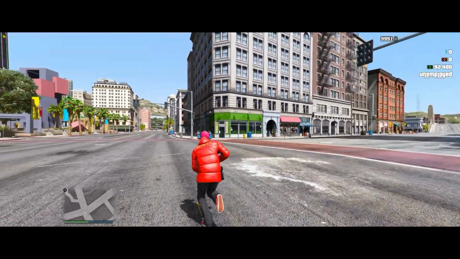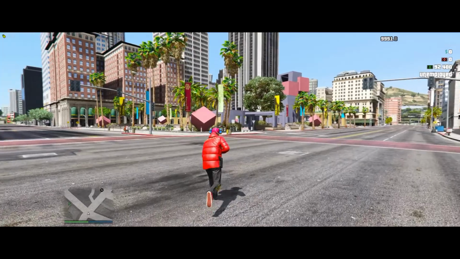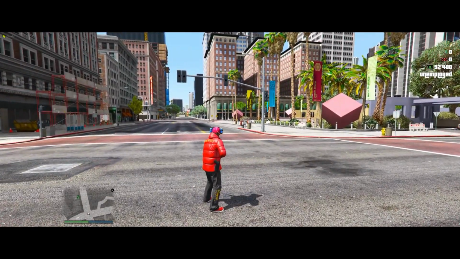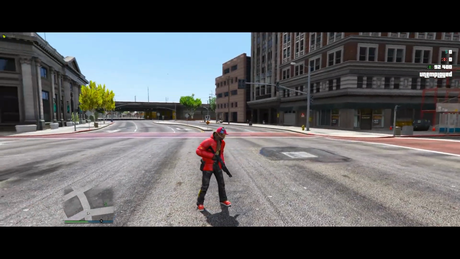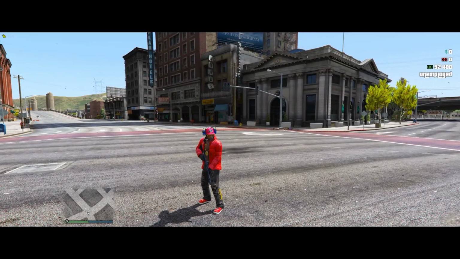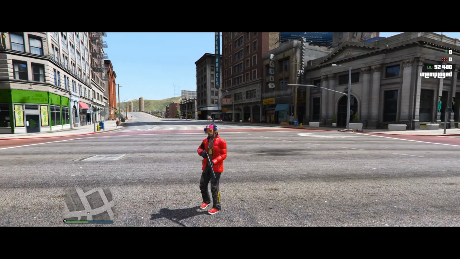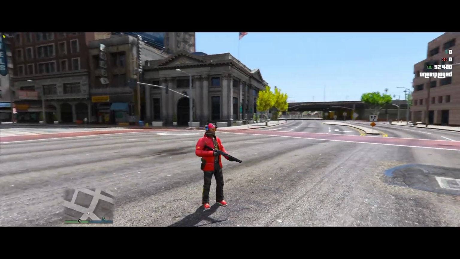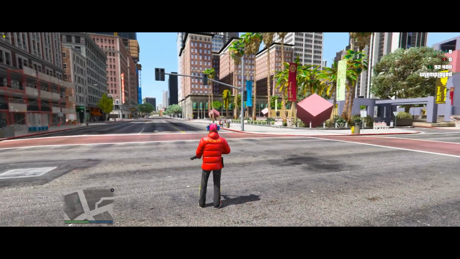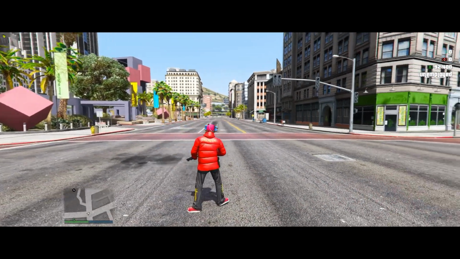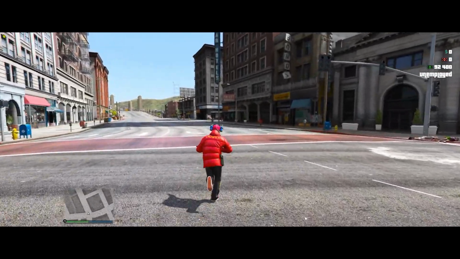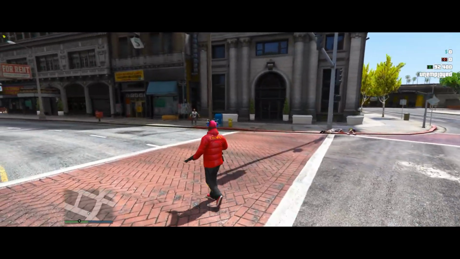But this is pretty cool right here, man. So I'm gonna go around and kill some zombies real quick. I know they heard the gunshot, so they should be walking in pretty soon. There goes one right there. Oh, actually, there goes a couple back there. So they're all around me, actually. All down the streets. Alright. Well, I'm gonna go around and kill some zombies, folks.